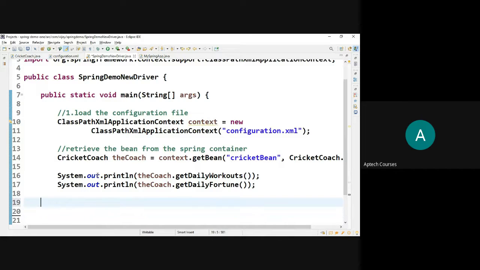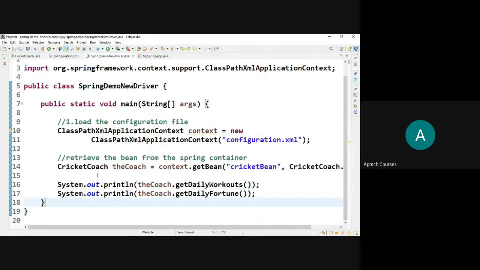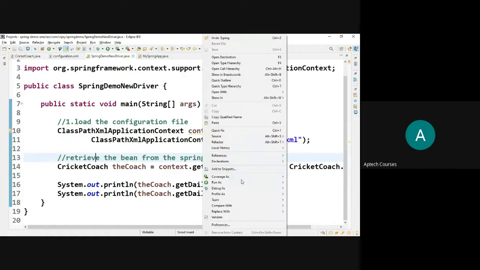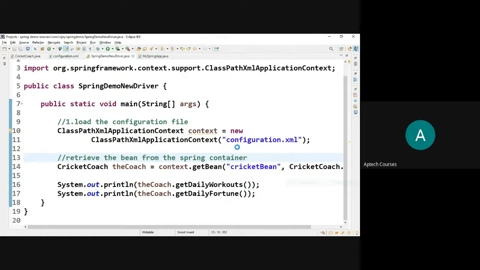Fine. Let us check. Right click, run as Java application.